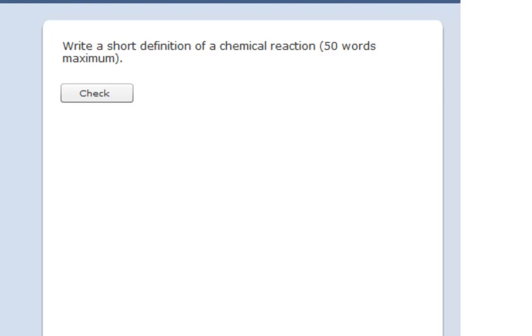But how is that going to happen? I mean, I might say, well, we're going to heat it up. Well, okay, that's the conditions. But when I say how is it going to happen, I'm thinking a bit more fundamentally than that. What we're going to be doing is rearranging the atoms in the substances. We're going to be breaking chemical bonds, and we're going to be forming chemical bonds. Often not all of them. Sometimes, especially in organic chemistry, the reaction only involves something called a functional group, the part of the molecule that does the actual chemistry. But anyway, let's have a look at what definition I've got here.